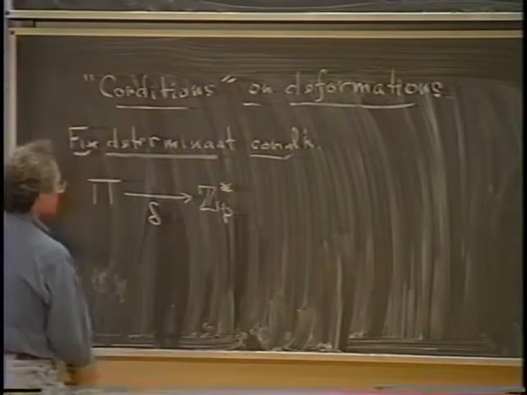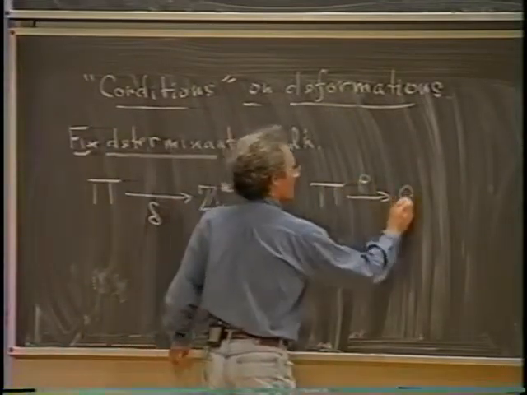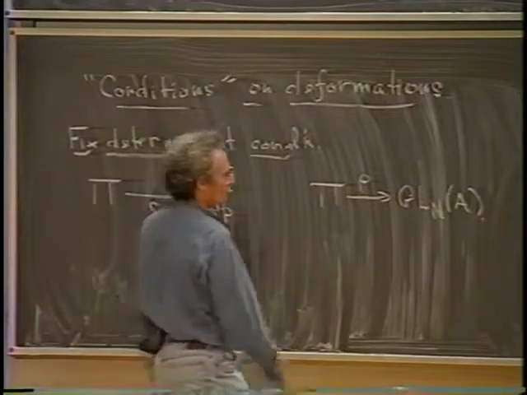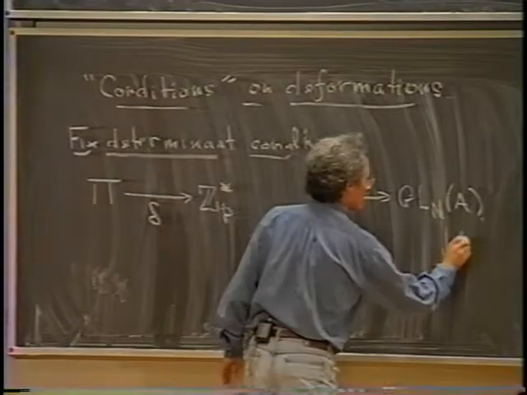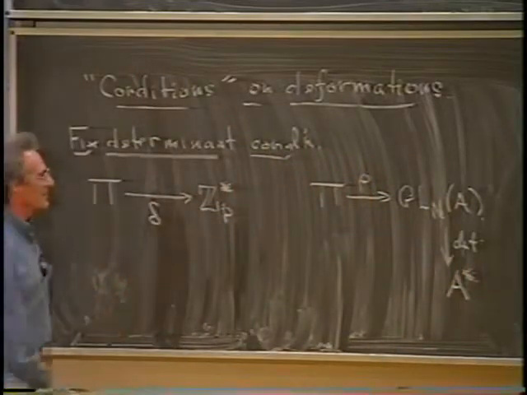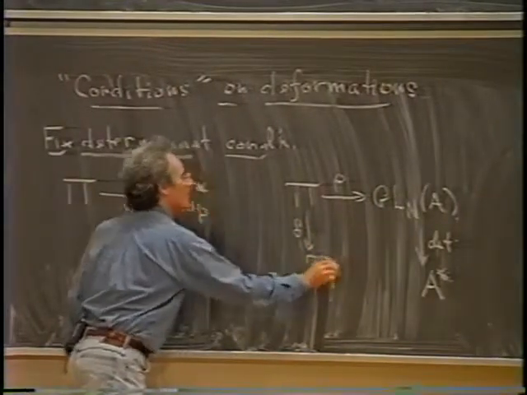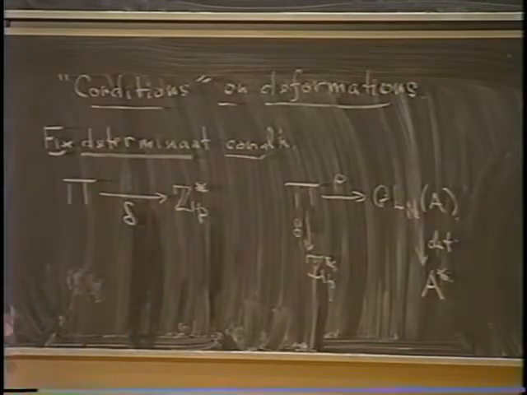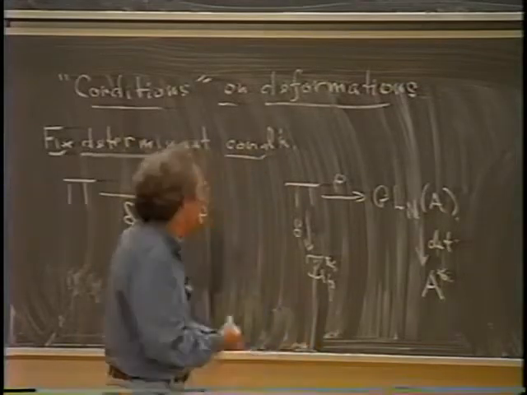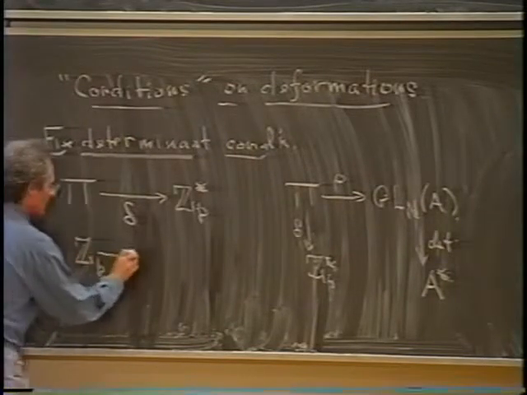So what could I possibly mean by that? Well, I have a representation pi to GL_n(A). Of course, I can take its determinant, and that goes to A star. Of course, delta goes to Z_p star, so there's a sort of disparity there. But any of my coefficient rings contains the identity element, and so therefore admits a homomorphism from Z to it, but p is topologically nilpotent. So all of my coefficient rings really are canonically Z_p algebras.